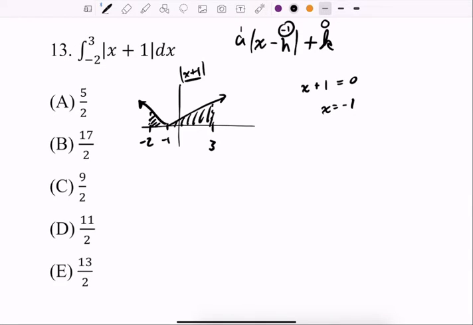So you're going to have one integral, which is going to be for the first one. That's going to go from negative 2 to negative 1. And the integrand, I'm going to leave it blank for a second. And then the other integral, which we'll make orange, will go from negative 1 to 3. Okay. So what would that be? That would be x plus 1, because that's a normal function that's inside of it.